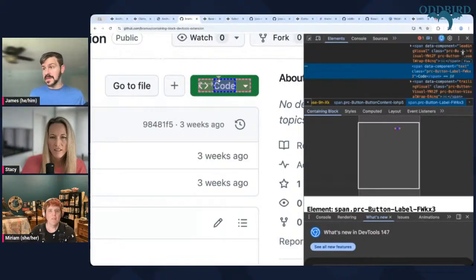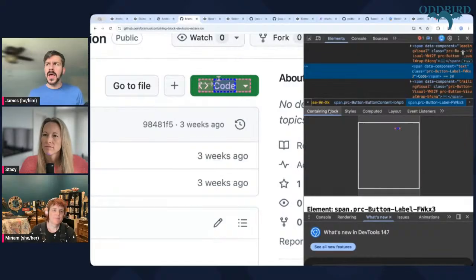So this containing block DevTools extension is one way of investigating where this containing block is. I know Polypane also has some containing block work on there. So that'd be another option. But it would be great to see this show up in the native dev tools for the different browsers.